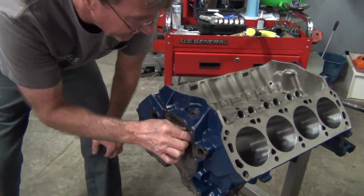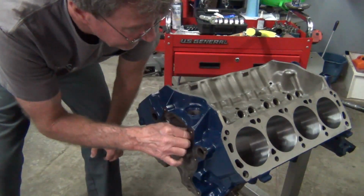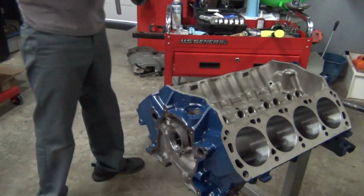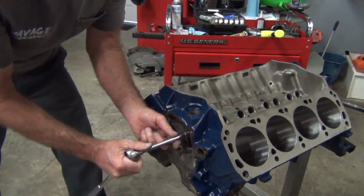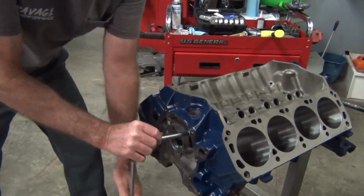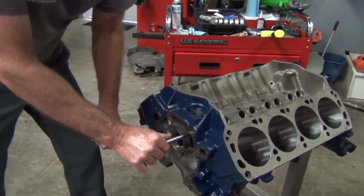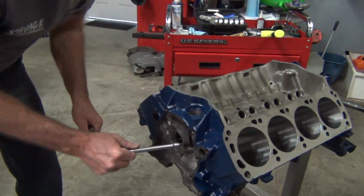That's another thing you may want to do. Chase the threads. Make sure they're good and clean, just like on the head bolts and everything. They've already been done. I mean, these really don't have any specific torque to them. I'm sure you look them up, you'll probably see something. You don't want to tighten it so tight that it messes anything up, but just nice and snug. Hell, that's probably about 20 foot-pounds is all.